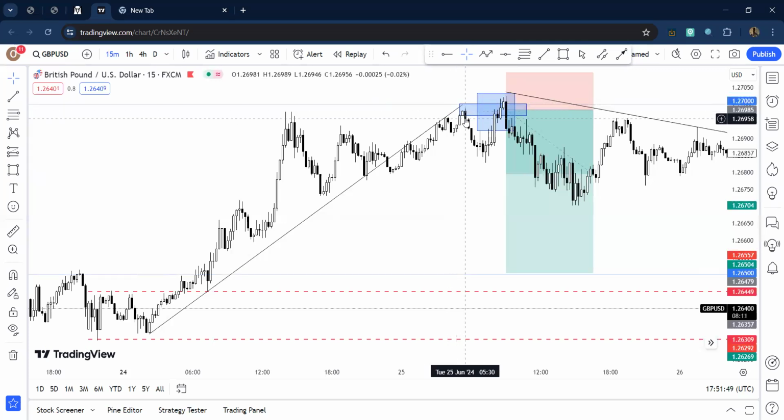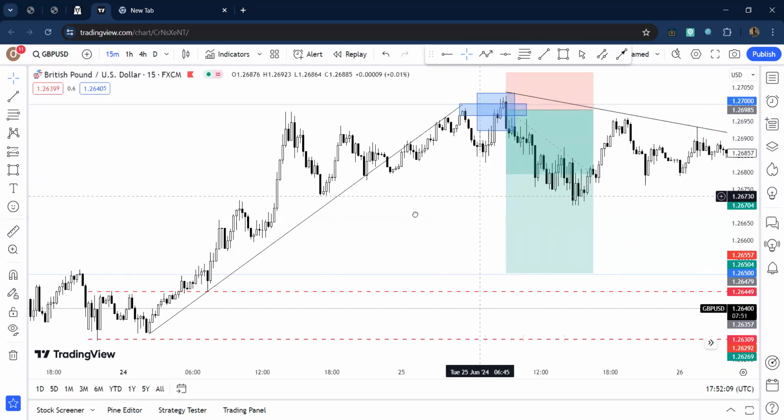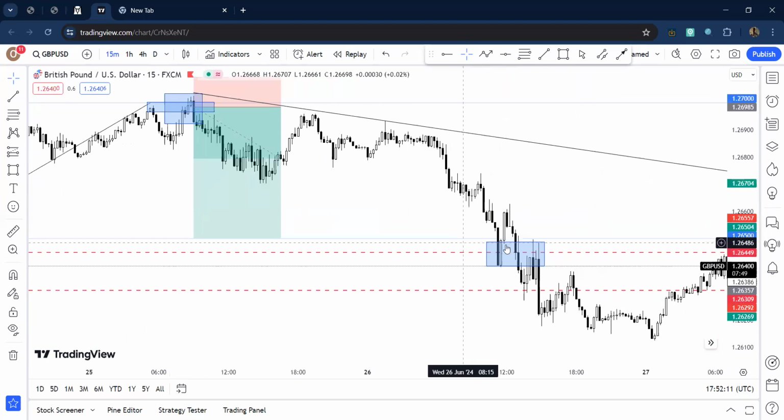First was this one. I saw Ernest got this trade immediately at the breaker retest, but then I saw this market from around here and I wanted to short it. But later on, I started just adding positions. Just neatly placed positions as you saw in the screenshot. And when the market reached up here, it gave me more confirmations to sell this market. And I milked it all the way down to around here.